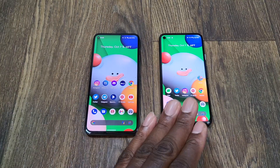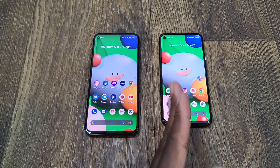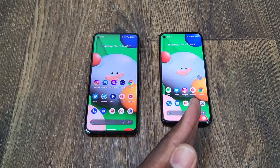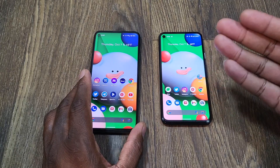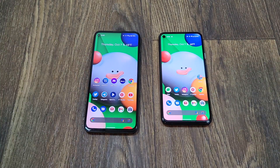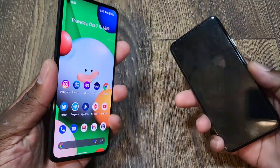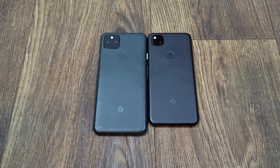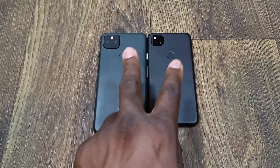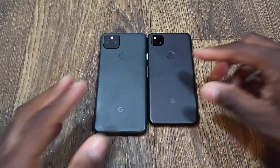The 4a is very capable. It has six gigs of RAM, 128 gigs of storage. Google has matched these up fairly. This one just happened to be a hundred dollars less than the latest device that they offer, which is the 5a. Now these devices look very similar, but you'll just see one has a telephoto lens — that's two cameras over here — and then one camera over here. They both have the same design, the fingerprint reader on the back, the same beautiful style that Google offers.